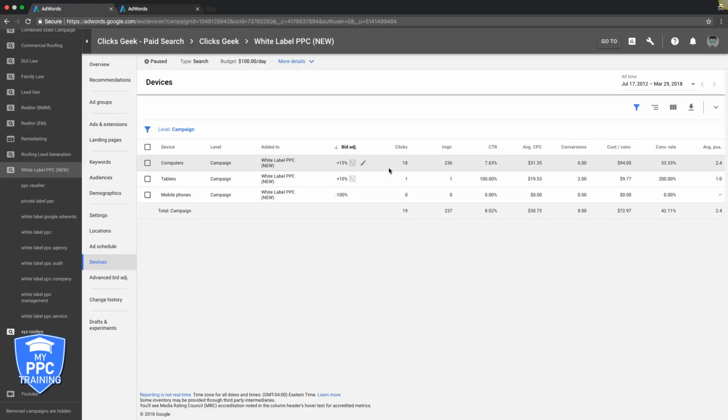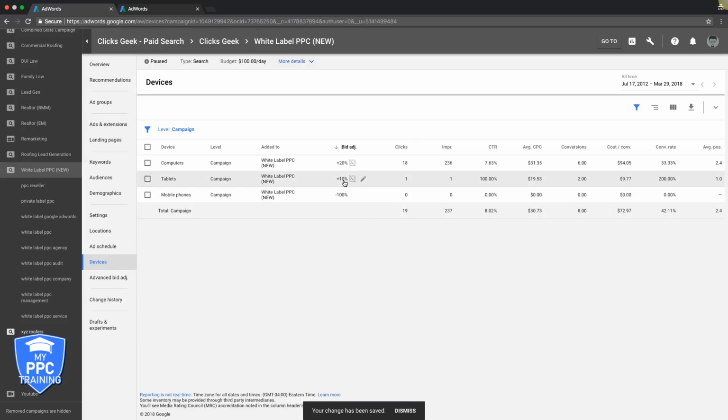So you can see here, computer desktop obviously is getting most of the impressions and conversions, converting at 33%. This, there's just not enough data yet to know. We haven't really had much traffic, obviously one click, so we can't really make any adjustments on this. But this is doing really well. So what I would do, and position 2.4, we could do a little bit better, so I would bump this 5%. So that's optimization number one, is device bids. Bump that and see how that does. And I'm just going to leave this because there's no data here to make a decision.